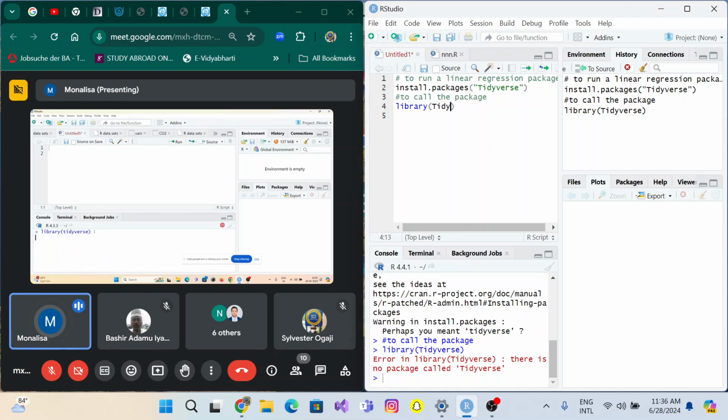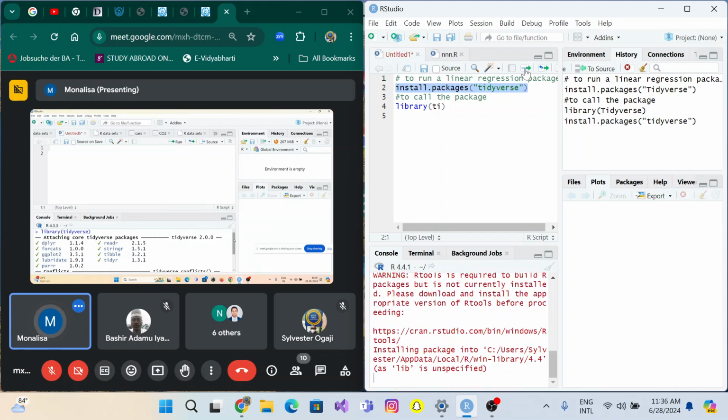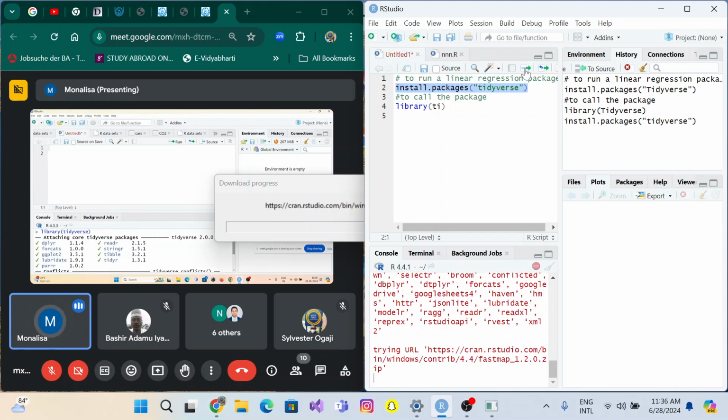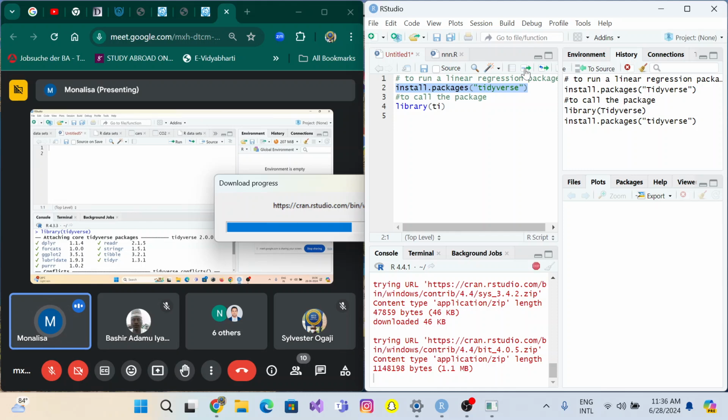Okay, so now we have called this package, and you know that in the last class I showed you the Word file that I have already shared with you. Whenever you call this package, you can see that dplyr, forcats, ggplot2, etc., all the packages are now available along with the tidyverse. So if you want to make use of any of these packages, you can also use them by simply calling those packages, right?